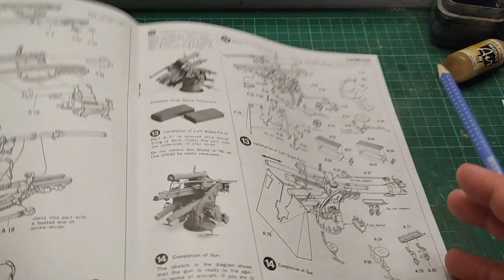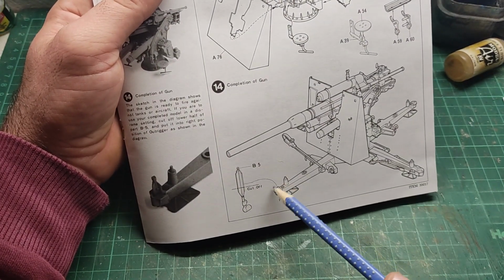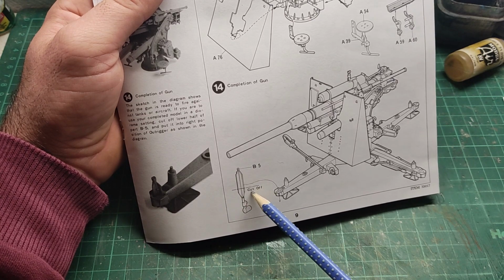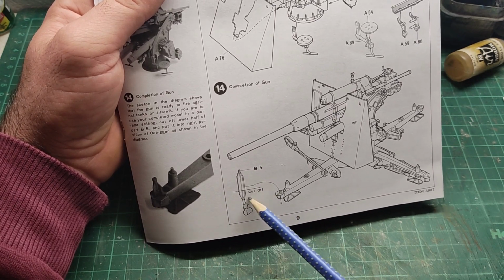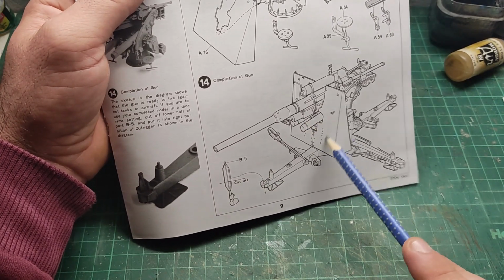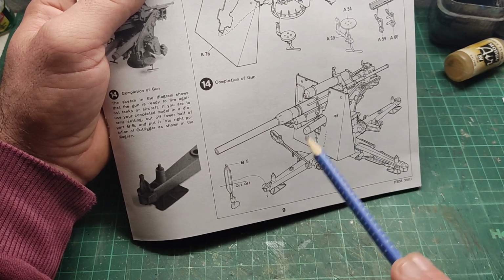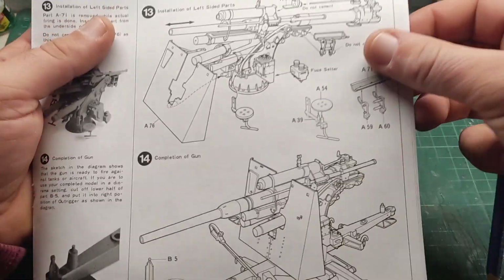So if we go to step 14, page 9, we clearly see that part B5 has to be used in another way. We have to cut it off and place it like this if we are opting for this, of course, and we are opting for this, so here it is.